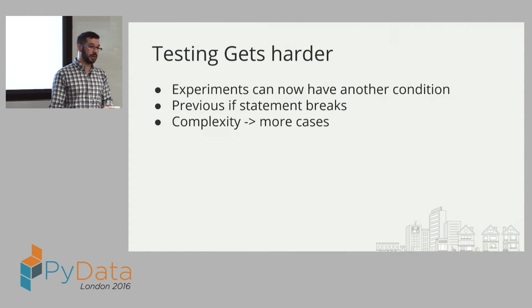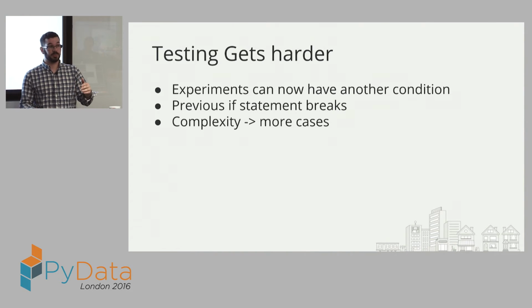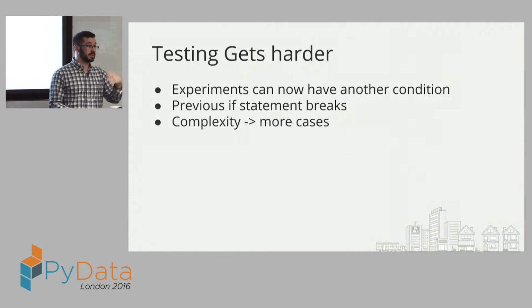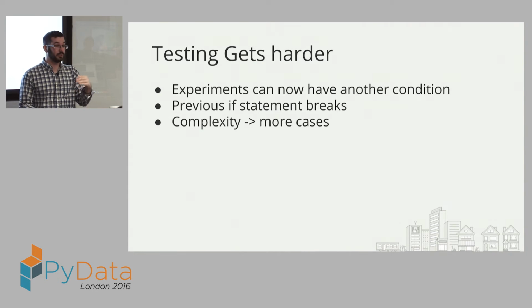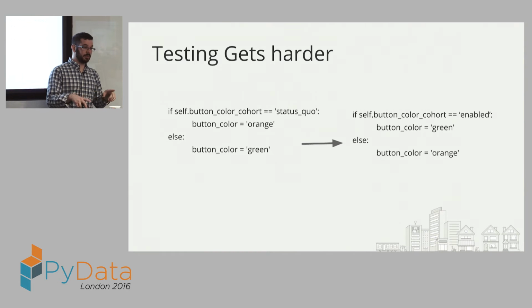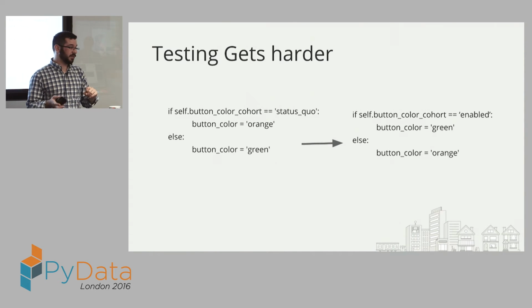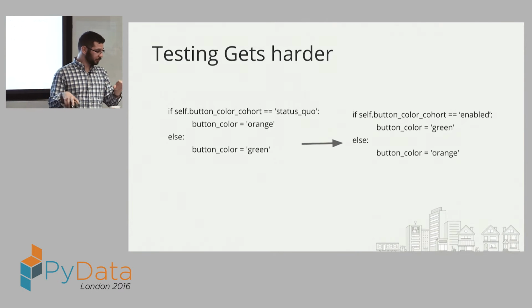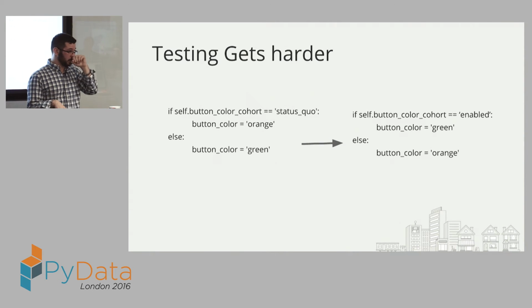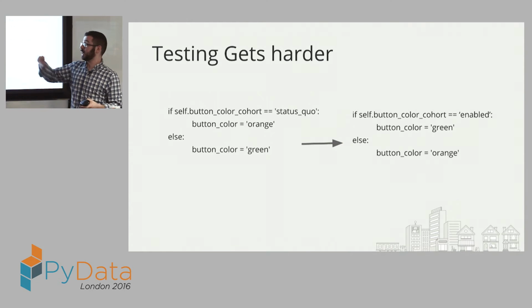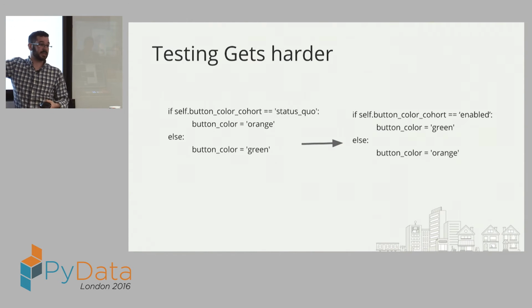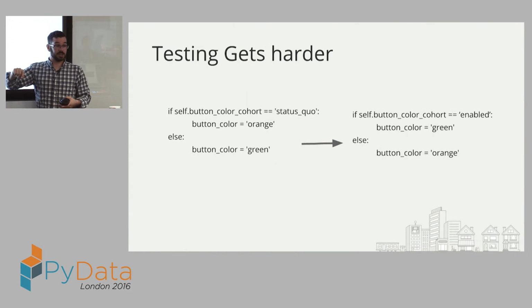But we have some trade-offs, right? So now testing is a little harder. So instead of having only an experiment be enabled and disabled, it's now enabled, disabled, or nonexistent, right? So we want to make sure that our default case for if you're not in the experiment is what we expect it to be, right? So let's look a little bit at the code I had before. Before, I was checking if you were in our status quo or our control group and setting it to orange. Well, you can imagine now, if your experiment is none, you're seeing green, and that's not what you wanted, right? We wanted our default case, if you're not in the experiment, to stay orange, okay?